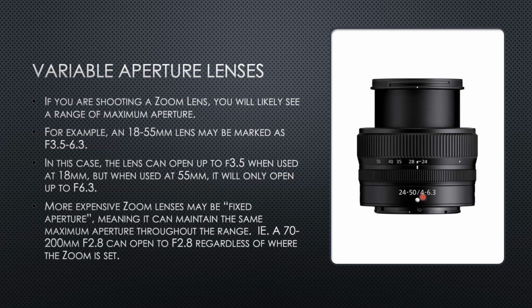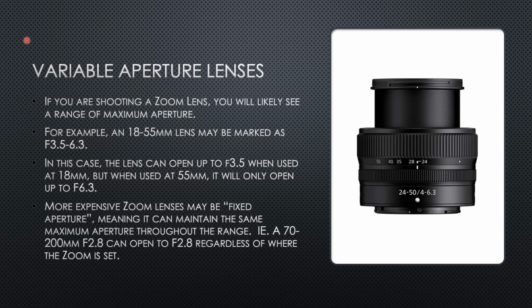That is important because if you are trying to shoot your portrait, say, at the widest aperture that you can, you want to get yourself into that 50 millimeter range, and your aperture is only going to open up to an f6.3. That will not give you the really soft, creamy, out of focus backgrounds that you'll see if you were to compare that same lens to a 50 millimeter f1.8 lens, which will give you a much blurrier background than an f6.3 lens.